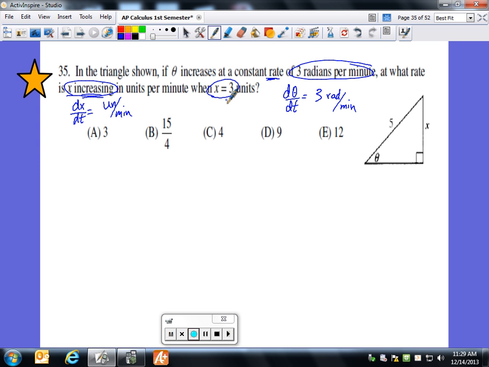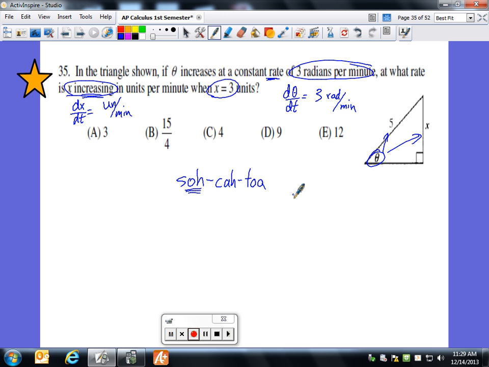So looking at what my pieces are, I should look at a trigonometric function and identify my angle, and then opposite over hypotenuse, which in this case, from SOHCAHTOA, is going to be opposite over hypotenuse, it's going to be sine. So the sine is the function that you're identifying.